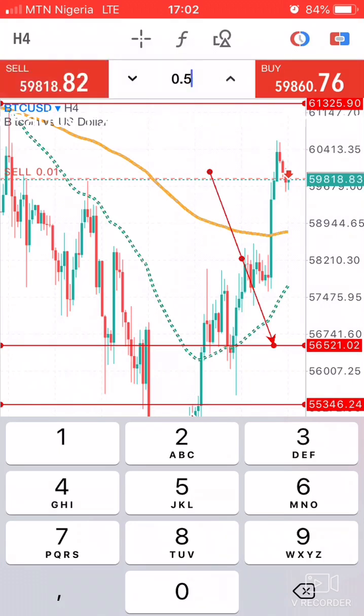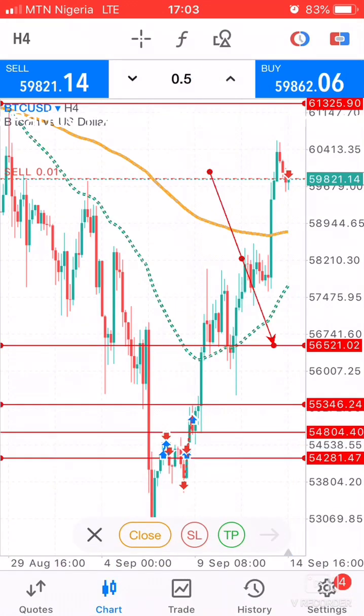So you first of all change your position, which is your lot size, before you put buy or sell, because if you put higher lot size when you have small capital in your trading account, you blow your account, you lose your whole money. So having done this, you see already I'm on a sell, 0.01. So that is one.